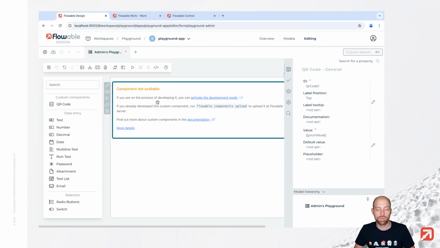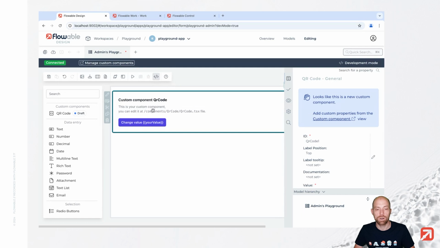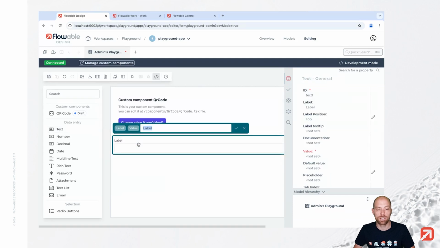Once we click on it or drag and drop it, we see an error message that the component is not available. That is because we are not using the developer mode right now. So we can actually toggle the developer mode, and then it will load that component from our local installation. I'm going to add an additional field.